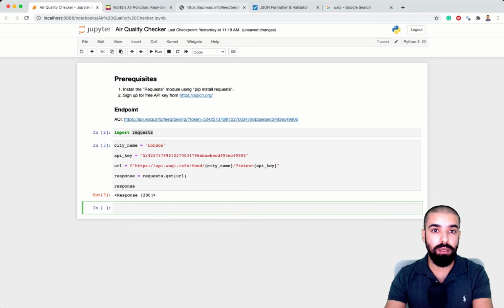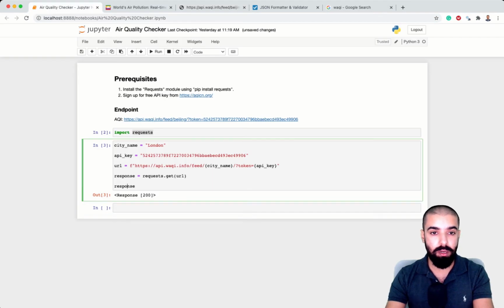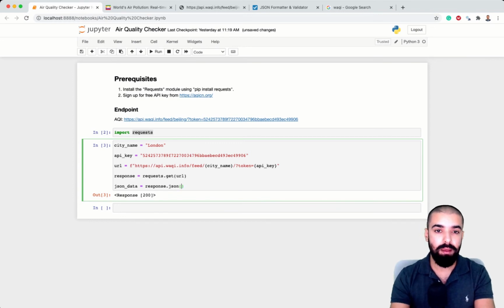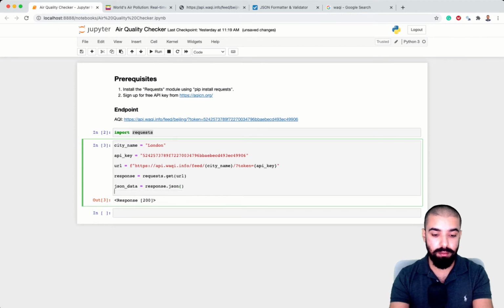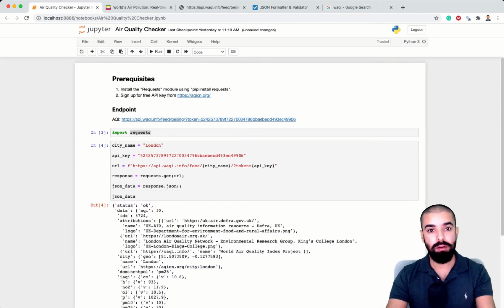But we are only interested in this JSON information, so we can create another variable called JSON_data, set that to response again, but this time, at the end of it, we can put .json, open parentheses, closed parentheses. So we are invoking a JSON method that's available to us, and all that is saying is, from the entire response that we're getting, even though there's other information and data that we can't see when we go to it in a web browser, we only want the JSON information returned to us. So if I test that now, great, so it's given me all the information we can see in there, just what I need.